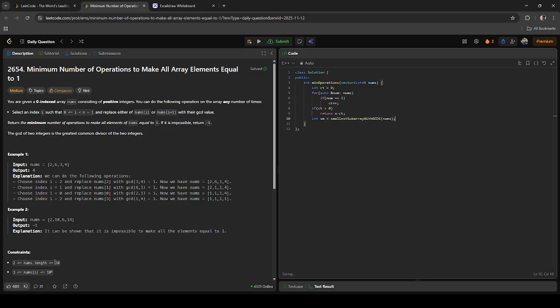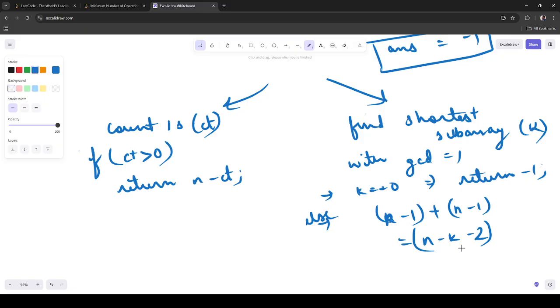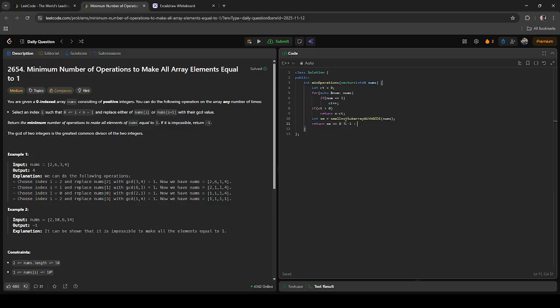If we see the nums length is 50 only, so we can write nested for loops here. There is no problem in that. So once we have this value sm, then we will check if this is 0, then return -1. Otherwise return, if you see here, what we need to return is n minus k minus 2. So k is nothing but sm.